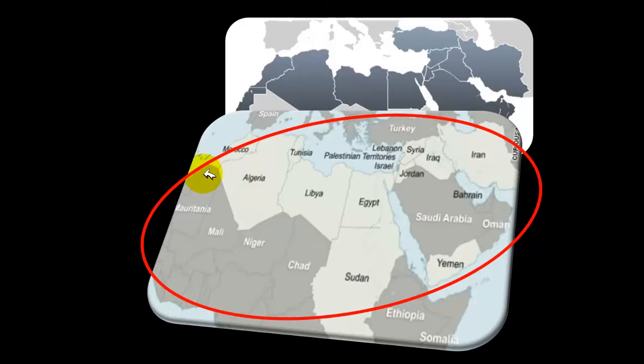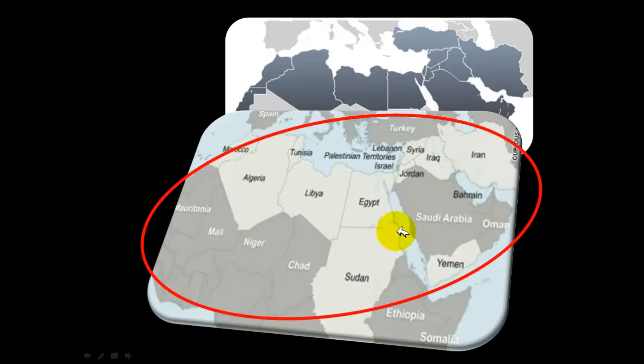So we're looking at Mauritania, Algeria, Tanzania, Libya, Egypt, the Sudan, Ethiopia, Yemen, Saudi Arabia, Oman, and this is where the United Arab Emirates would be, Iran, Iraq, Jordan, Israel, Syria, and right around here is where you'll see Afghanistan. And right around there, I think Tajikistan will be here, and of course Turkey.